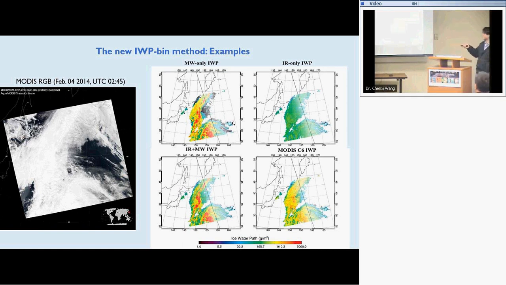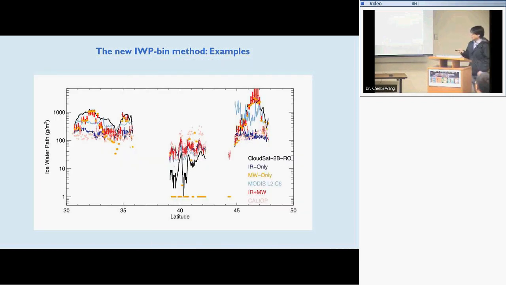Maybe it could also be caused by the vertical heterogeneity, as we talked about before. But if we use infrared plus microwave retrieval, which is this one, we have very nice retrieval no matter what kind of cloud it is. For thin cirrus clouds in this region, it's close to the infrared only, but the convection is much better than this one, which is the microwave only. So very nice.